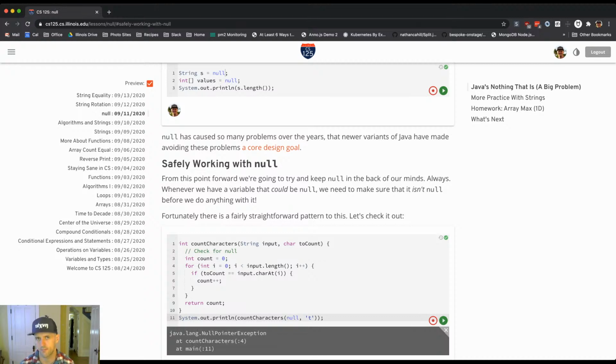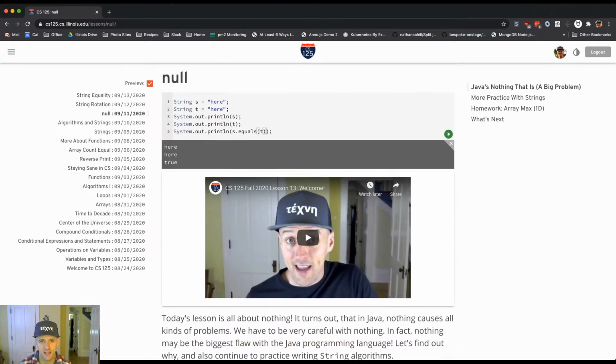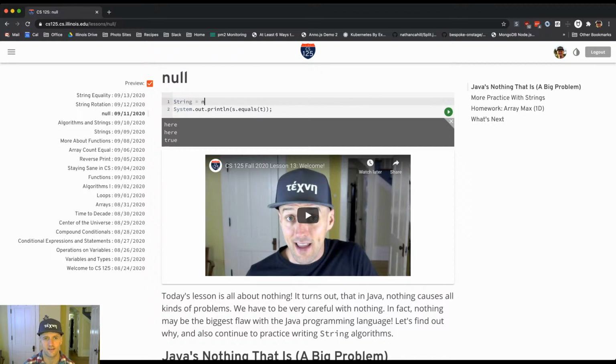And now I've got this problem, right? This is one of the problems null can cause, and this is typically how null causes this problem. Let me go back and get the original content. So when we say something like, string s is equal to null, and then you print the length on the next line, people don't do this.